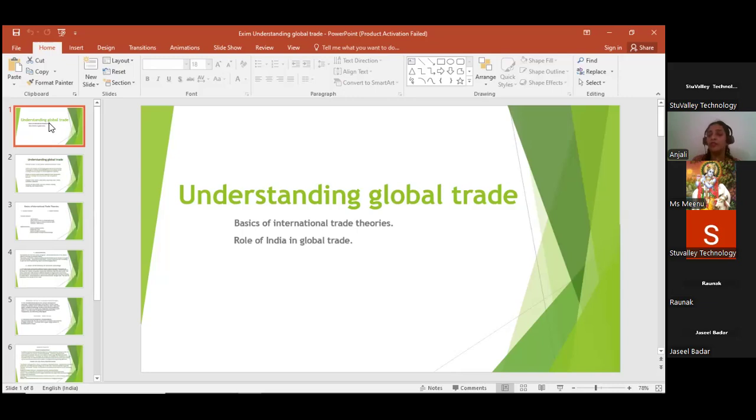Got the point? Yes. Because your skills are different, you come up with one product, or for example rice, you have a farm where you grow rice. This type of item you want to sell to a different country where there is need of it, where the demand is high. For example, in China rice is more in demand, so you supply rice to that particular country, China. So what you are doing is trading with that country. That is called exporting that particular item to them, because you want to make some profit and get more money out of that.